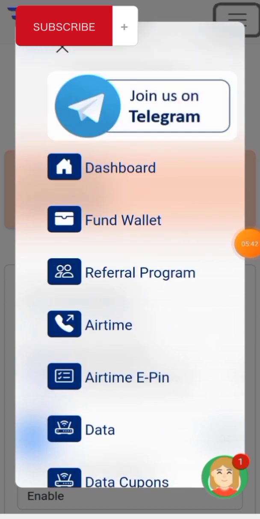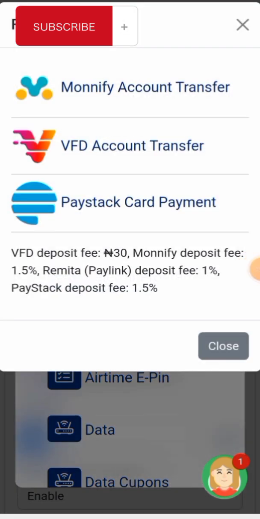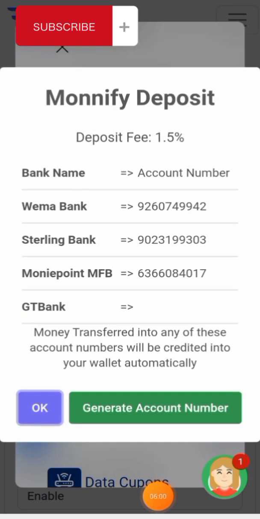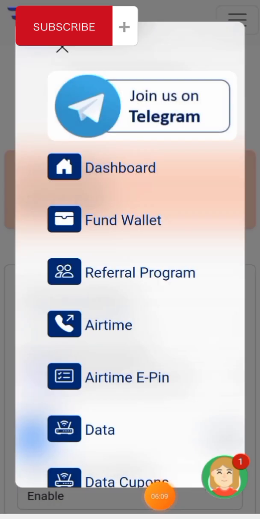Okay, so guys, you can actually try this website out. To fund your account, all you have to do is click on fund. Once you click on fund, it's going to show you different ways you can make payments. I prefer the transfer pay, so this is the option I use. Once you go for this, the transaction reflects very easily. Once you click on it, it's going to show you account details right here. You can select anyone and pay to them. Once your transaction is complete, it's going to reflect on your dashboard immediately, and then you can buy data for yourself.